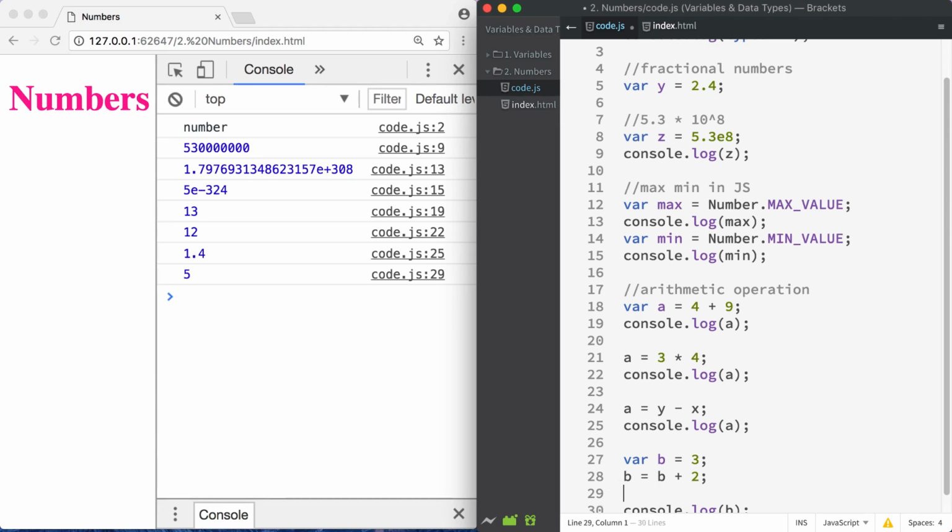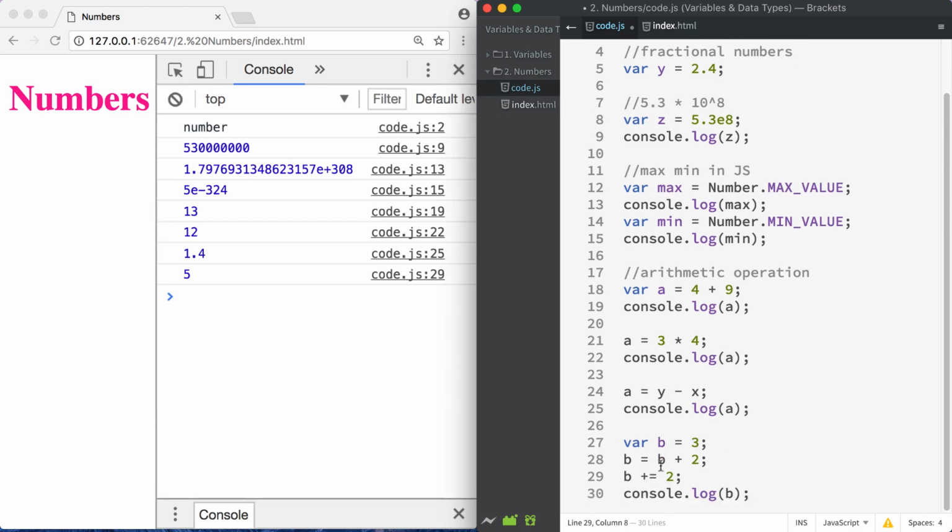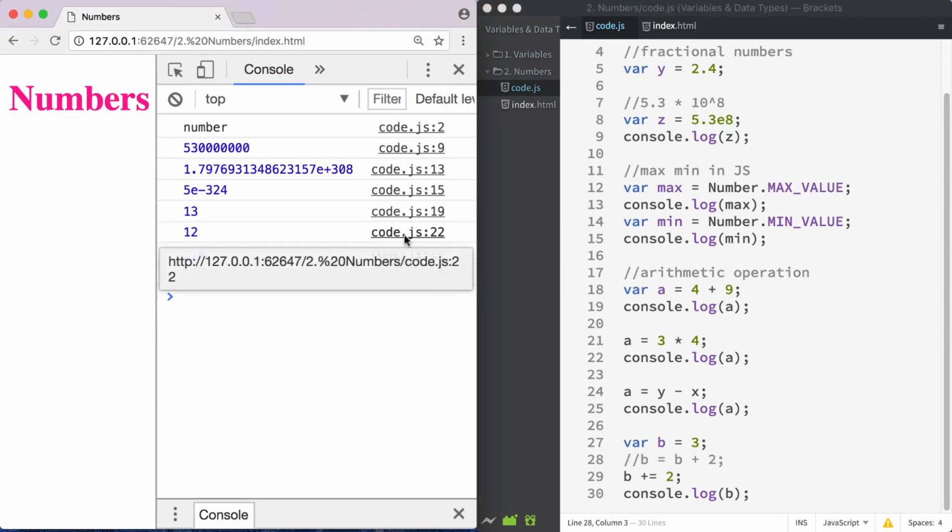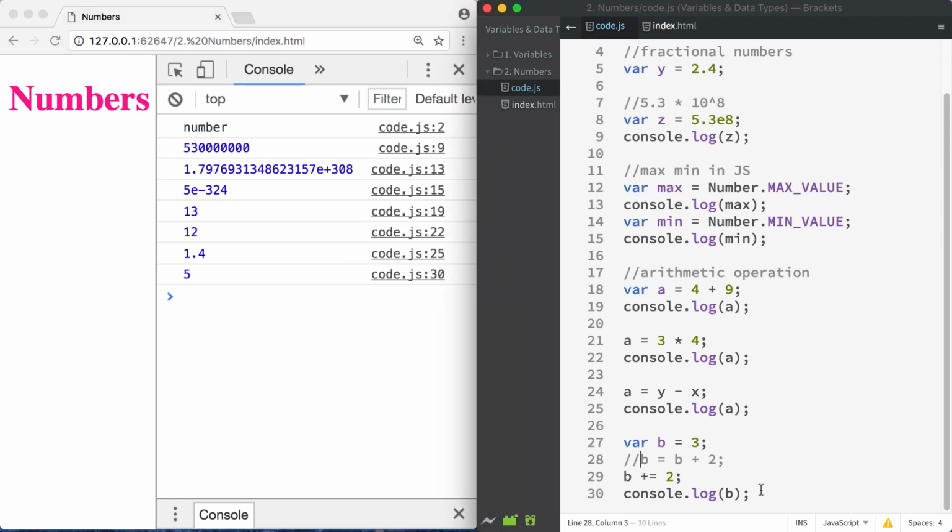Now there is an easy way of writing this, b equals b plus 2. You can say to JavaScript, take b and add to it something that is equal to 2. So plus equal means take this number and add to it something that is equal to that value. So let's comment that and try again, and we get exactly the same thing.